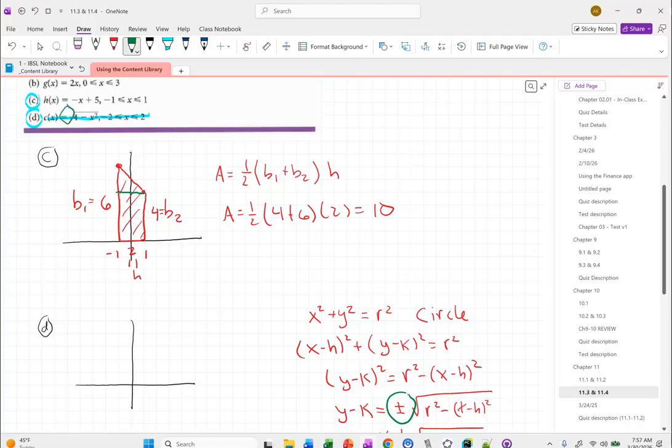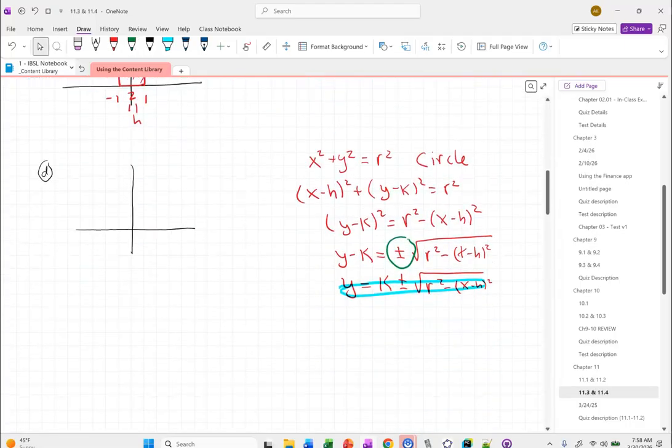Do you see a plus or minus on this one? On C? Or I'm sorry, D, C of x. Is there a plus or minus on that? Nope. What's that mean? Am I going to get the whole circle? No, what am I going to get? Half a circle. So this guy's going to be a semicircle. You good with why it's a semicircle? Because there's no plus or minus. All right.